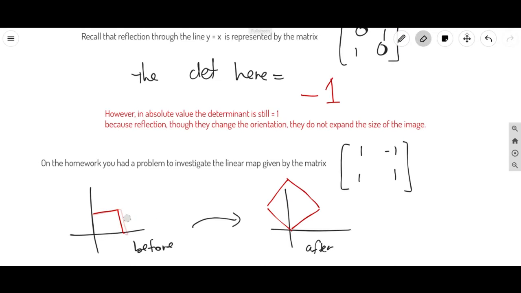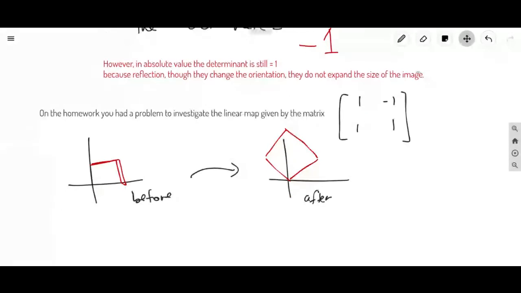So the square that you had before, it turned into something like this. It got a little bit bigger. And if you calculated the lengths of the sides, they're equal to square root of 2. So originally, you had the unit square, but now you have this diamond shape. So you can see what happened. The effect was the square got expanded a little bit. It grew in size. So you had some kind of spatial distortion taking place.